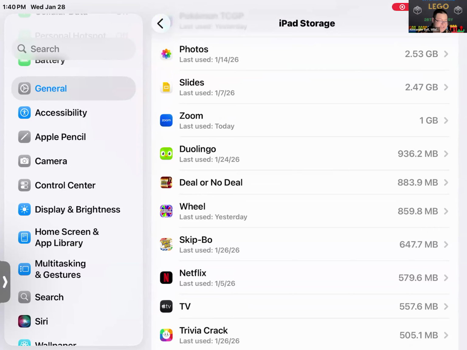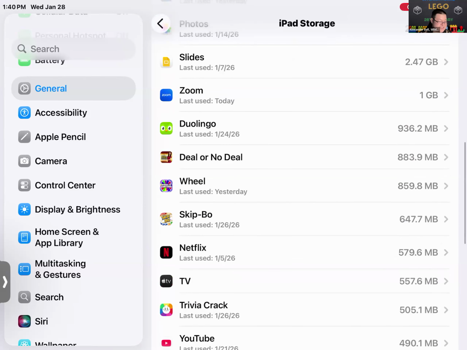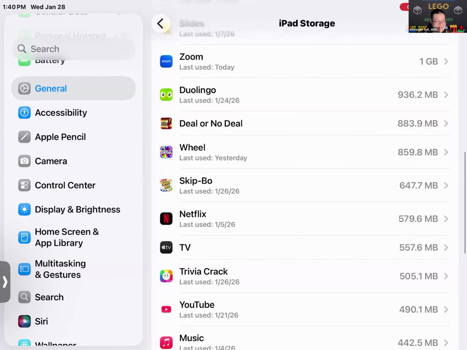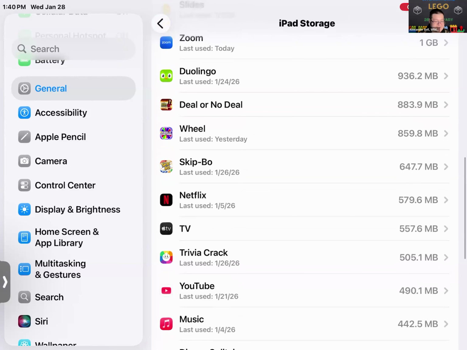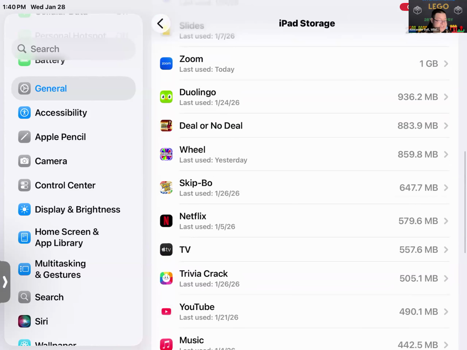Typically games with a lot of graphics tend to use more storage, but at the end of the day, most apps take less than 1 gigabyte. 1,000 megabytes is 1 gigabyte, so that's why you see the 900s. But everyone's device is going to be different.